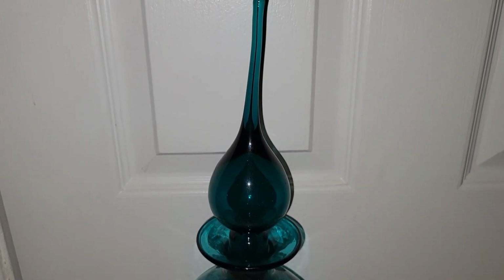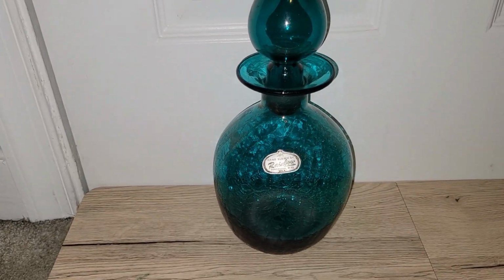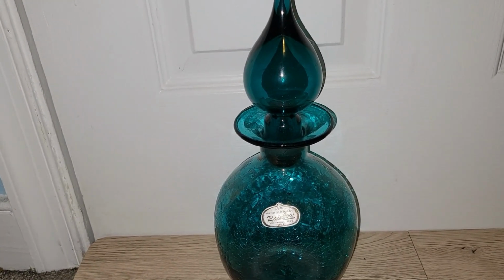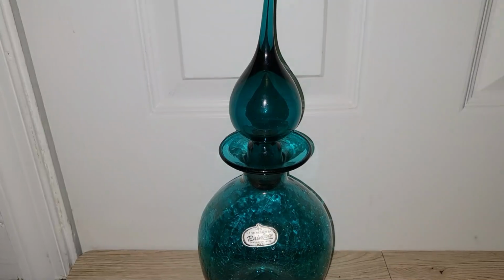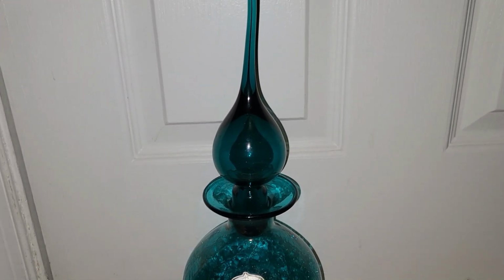Now, in the shop with me, I want to say this was day 1 or day 2, if I'm not mistaken. It was $48, so it's not like I found it for $10. But when I looked it up in the store and saw that they were selling actual solds, one of them was about $188, and they took a best offer from that. What they originally sold it for, I have no idea. So if I were to sell this, I know I could probably ask about $150 to $200 for this. So that's why I wound up spending the $48 on it, because it is just absolutely beautiful.